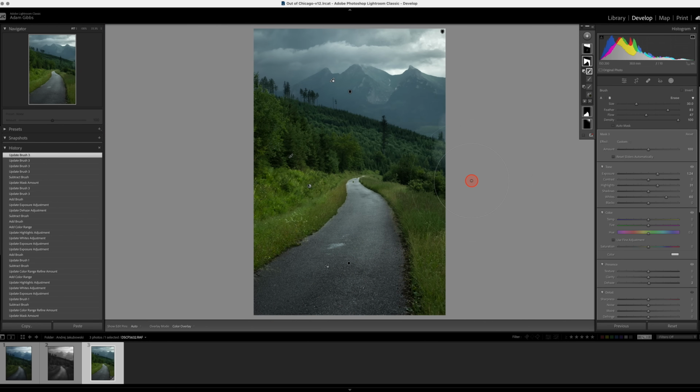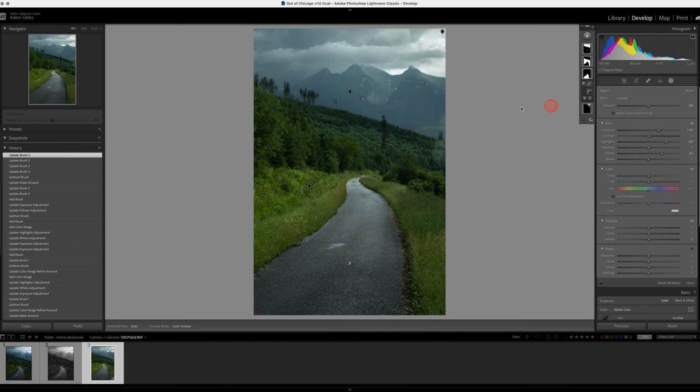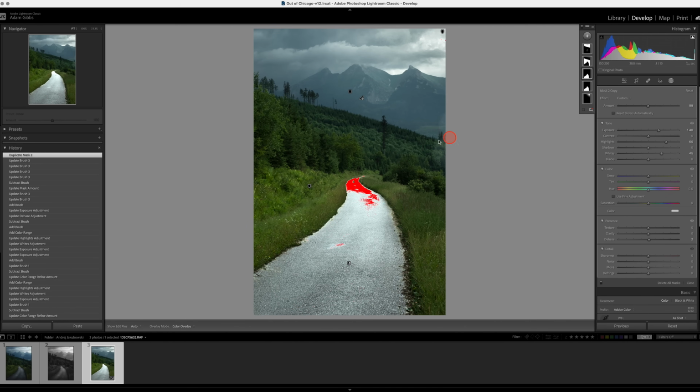Right then, so what else am I going to do here? Well, I'd really like to emphasize this road even more. So what I'm going to do is grab the road mask here, and I'm actually going to duplicate it so it has that effect twice. Now you can see this is way too much, but we can reduce the amount to the point where we like it to taste, like so.